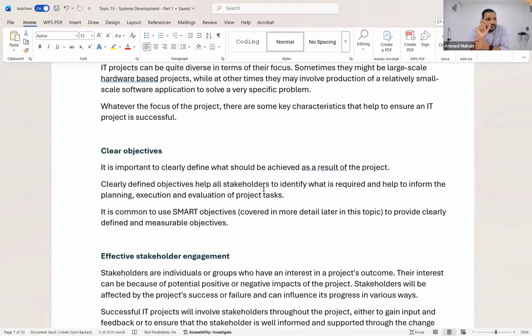So we will be learning something called SMART objectives. For you to figure out why you are doing certain things, we have a framework known as the SMART framework: specific, measurable, achievable, relevant, time-bound. I'm going to teach that framework to you all, which you can even use in your life. Everybody okay with this?